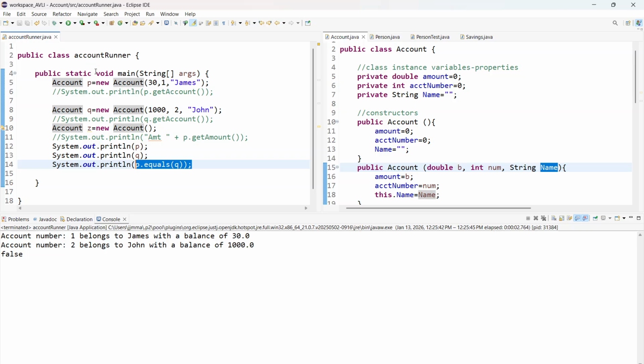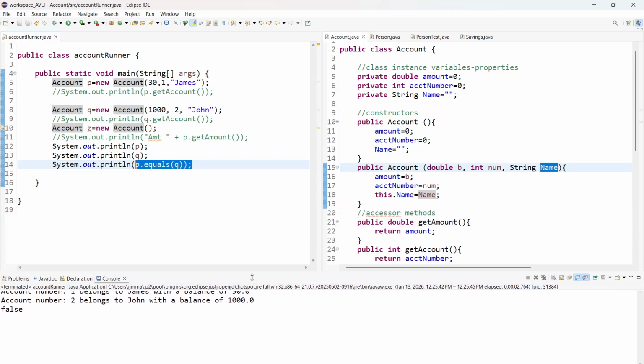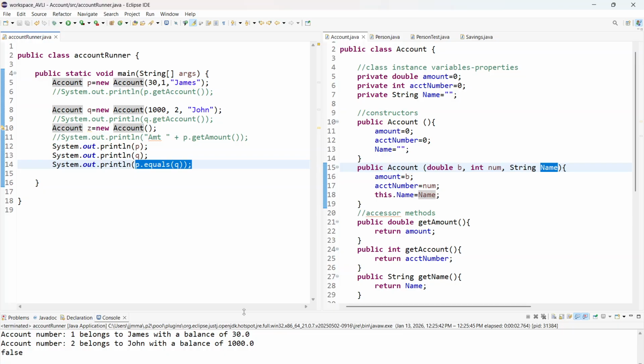So there's a pretty good example of using a constructor here, using the new keyword to indicate that you can create an object that way. And each one of these things, P, Q, and Z, are called instances. That's something we want to talk about too.